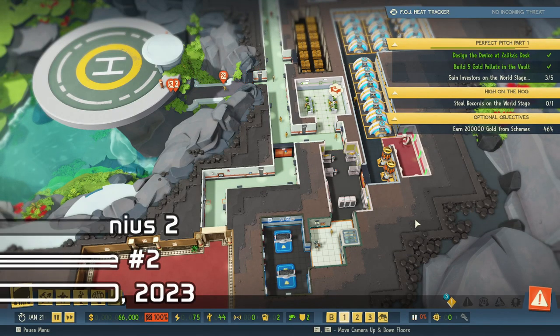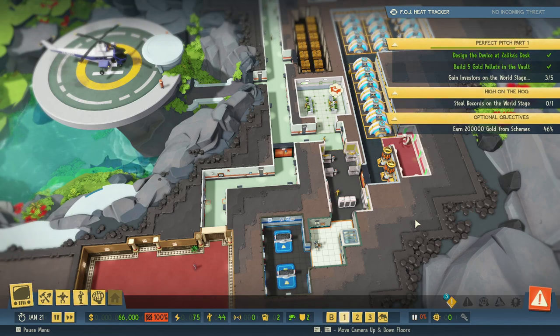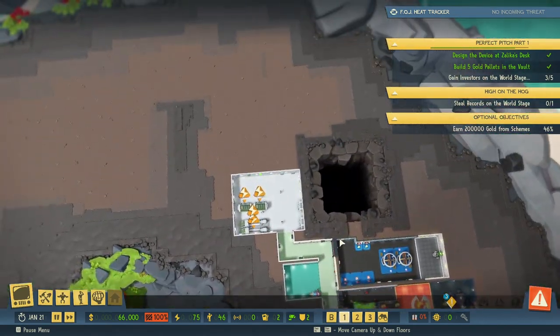We have started our Zalika run, where we will defeat the world through brain power, not brutality. And the first part of brain power, now that we have gotten past the tutorial, is reorganizing the base so that things are a little bit more efficient, because this is just messy.